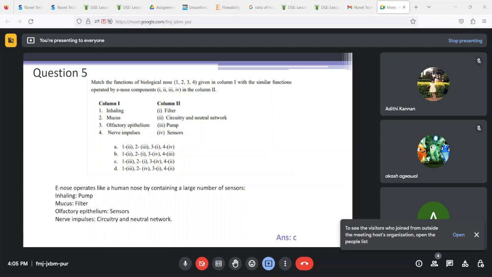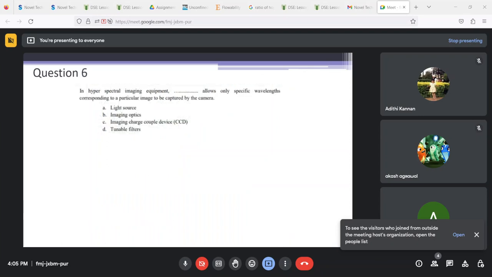The e-nose is basically used to replace human sniffers. If you have volatile compounds like coffee, or you want to analyze a food product based on its smell, instead of hiring human sniffers, which have multiple disadvantages as discussed in the lecture videos. Human sniffers are extremely expensive, and they cannot be used for inhaling toxic substances and so on. On the other hand, with biosensors of this sort, you have reproducibility, reliability, and a wide range of compounds that you can analyze. That is the role of the e-nose.